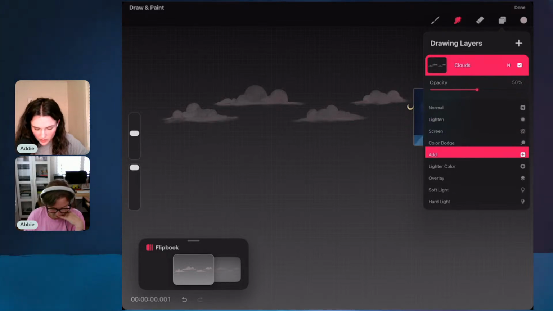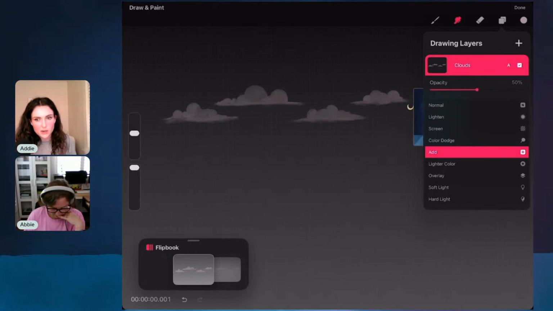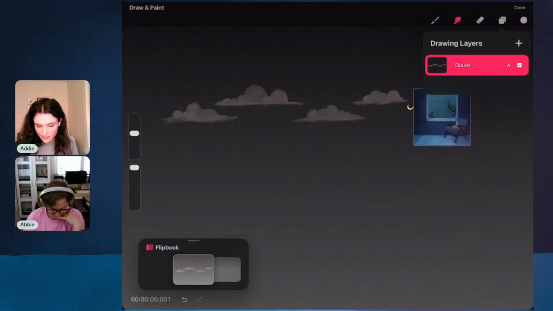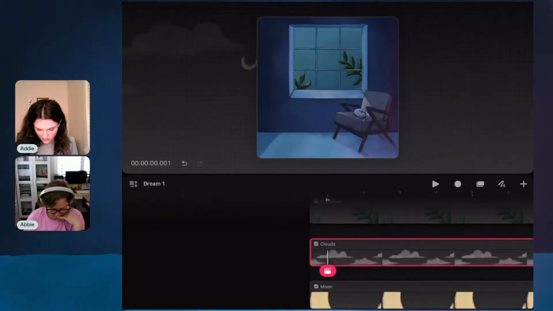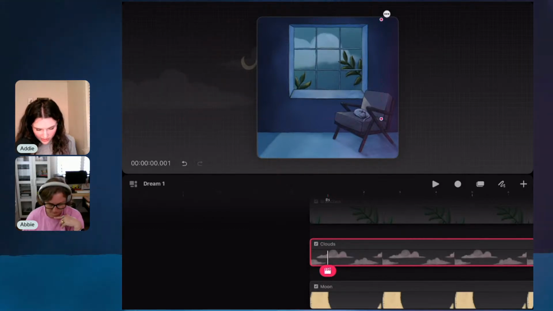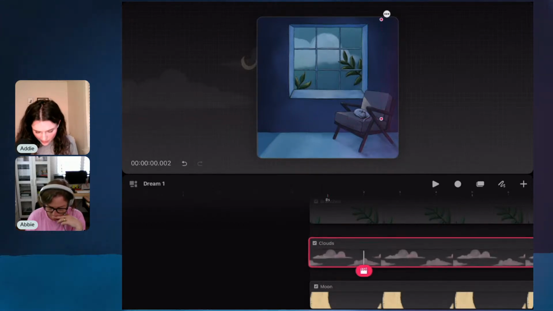If you change the blend mode here, it's only changing how that layer interacts with other drawing layers, not how it interacts with other tracks. So clicking add here, and then if I were to move over, it's not really going to change how the colors blend with the background, but you can adjust.